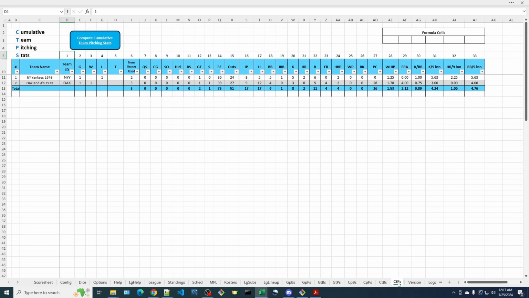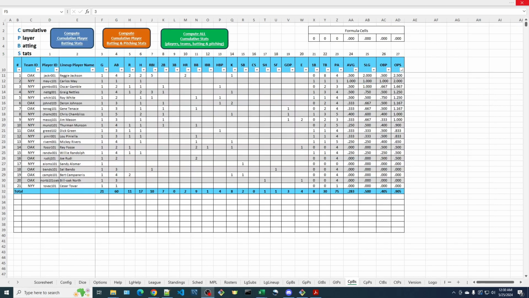Similarly, if we look now at the pitching, this would be the pitching stats for each team. And it tells you how many games they played, whatever. Like I said, with one game, it's pretty underwhelming. But the more games you play, obviously the richer the stats get, and that's really what makes it fun. Okay, so that wraps up the stats portion of this video, and I guess that almost wraps up this 4 video series on a custom league, playing a game, and saving the stats.